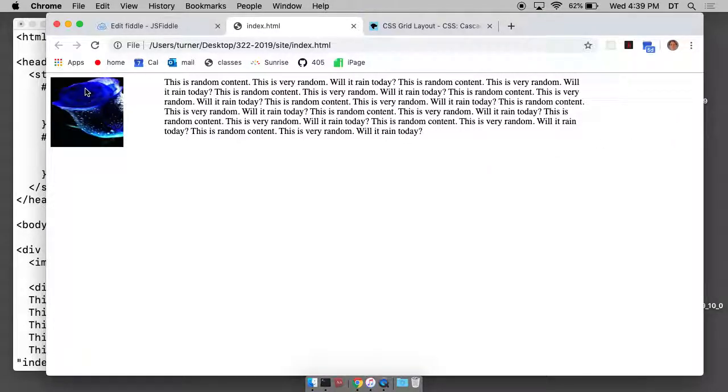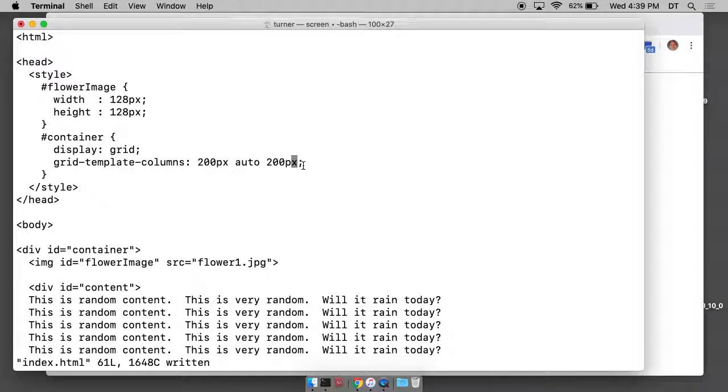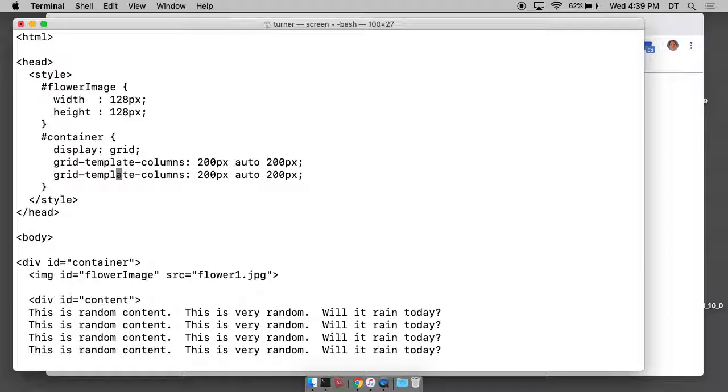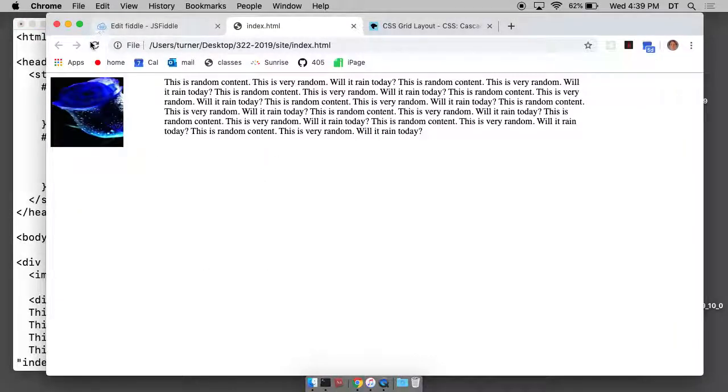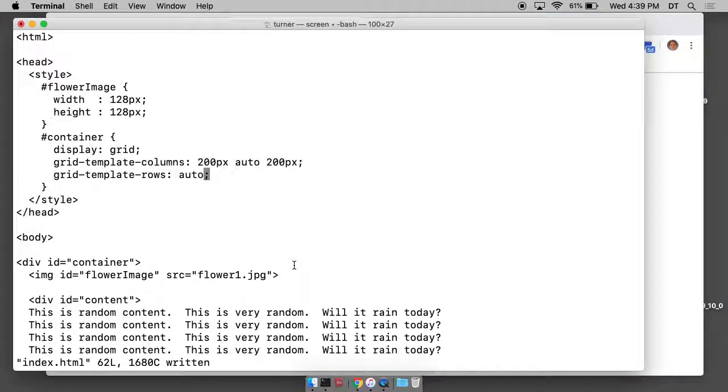So you can see, there's three columns and there's one row. So auto, this just means make it as big as you need it. So I think this is the default. This is what is generated by default. We can be explicit and just put it in there like that.